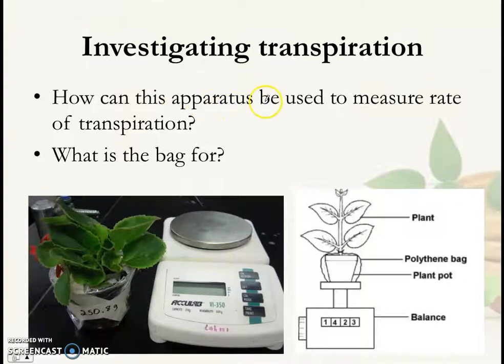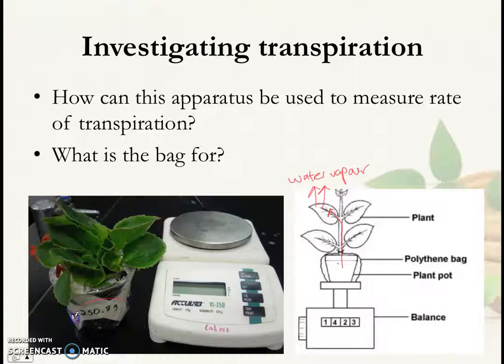Alright, so how does this experiment work? How can it be used to measure the rate of transpiration? Maybe you're thinking yourself again that there's a plant, there's some leaves, so there's loss of water vapor from the leaves, right, through transpiration. And that leads to water being pulled up the stem by transpiration pull. So water is pulled up from the soil and then eventually it is lost through transpiration. So over time, the amount of water from the soil will decrease. And therefore, the weight of this entire plant and the pot and the soil will decrease over time.